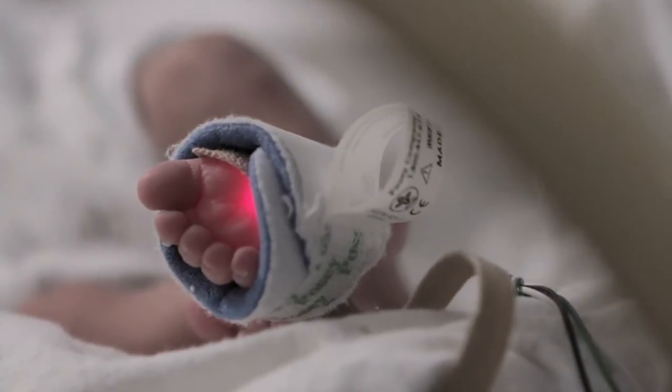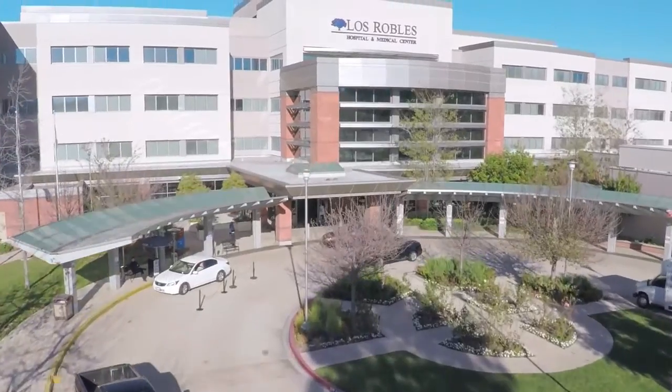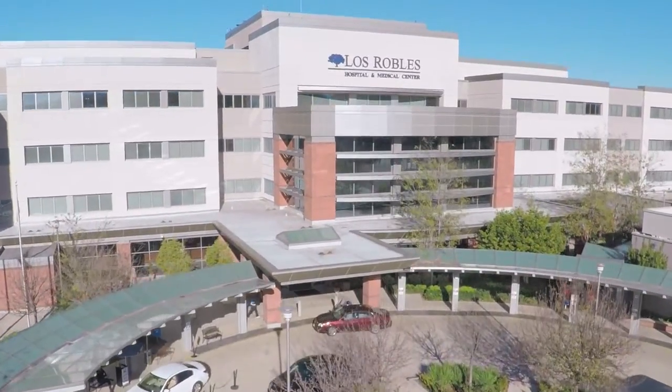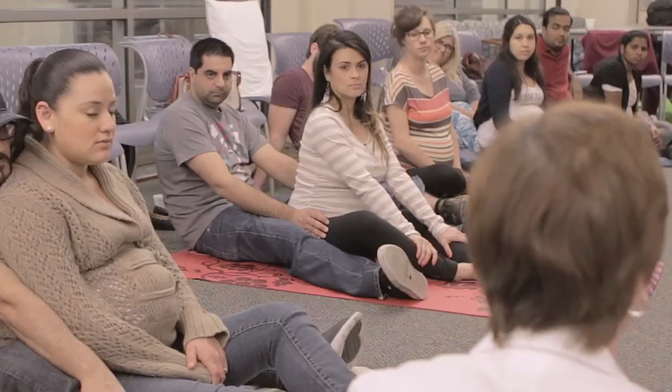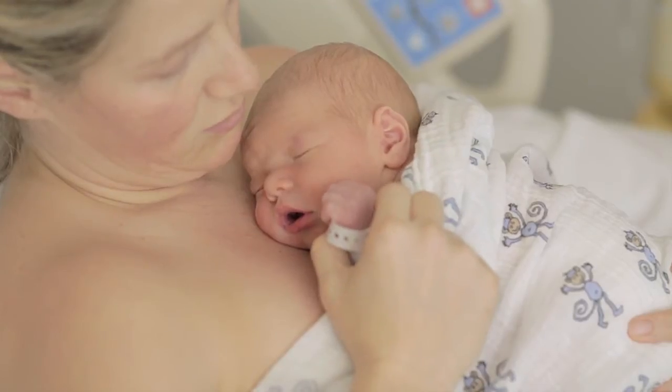Patients and their families should understand that they'll be very well taken care of here, and if problems do arise, they're in good hands. We have a full gamut of classes that will take care of a mom — childbirth education, newborn care, breastfeeding classes — anything that a mom needs to prepare her for a successful labor and delivery.